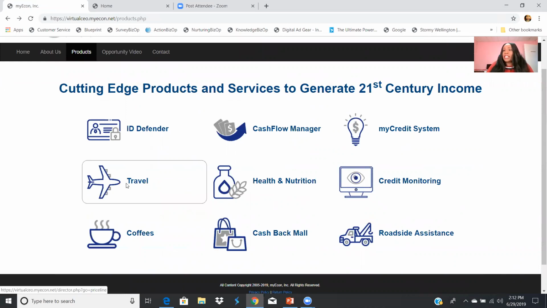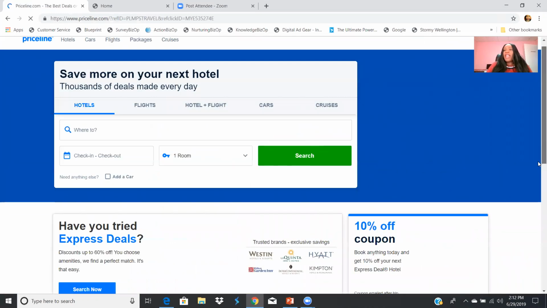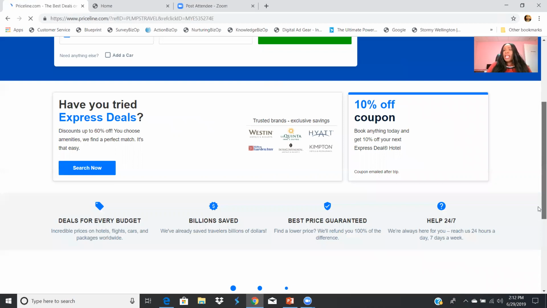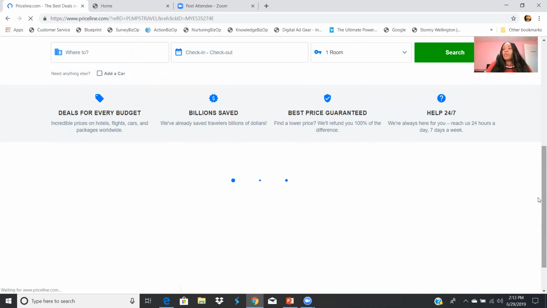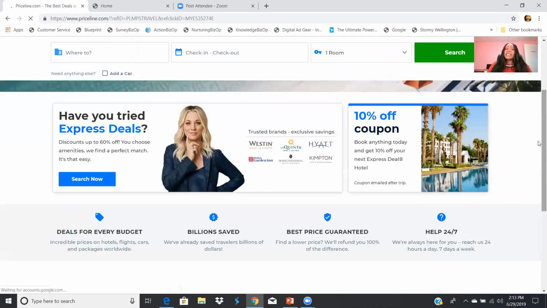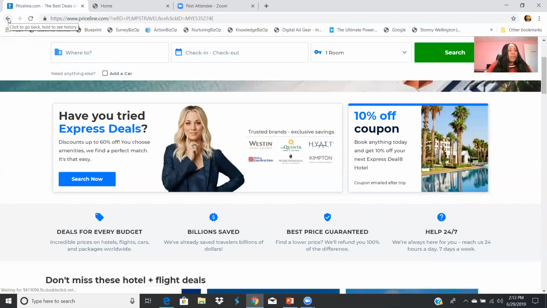What you also have access to is you have access as an affiliate of Priceline. So if you have family members who are booking their travel and they're buying airline tickets, or they're buying hotels and things like that, all you have to do is send them to your website, ask them to go through your Priceline. That way you can make money every time they book a hotel, every time they have a flight. And sometimes Priceline has some amazing deals going on. So you can always check through your back office, see what the deals are, and then promote those deals on your social media so that people will know that they can come through you to get that information.